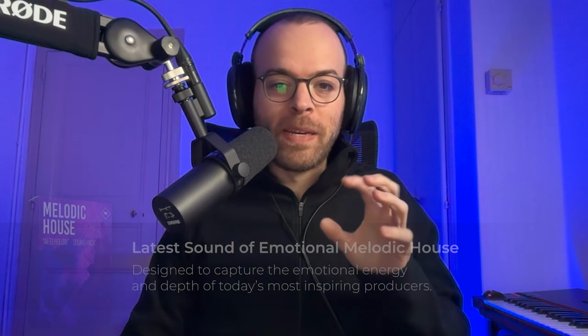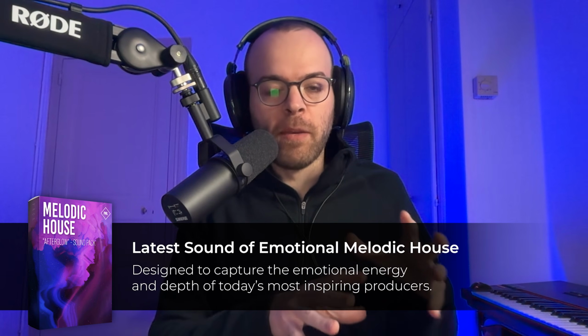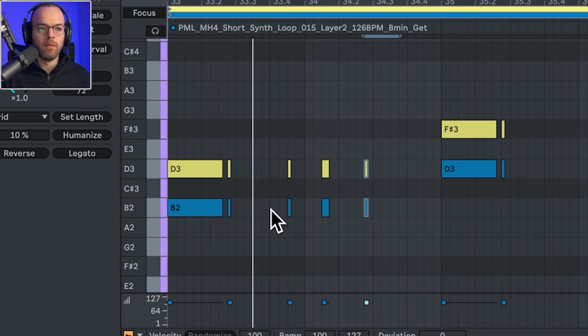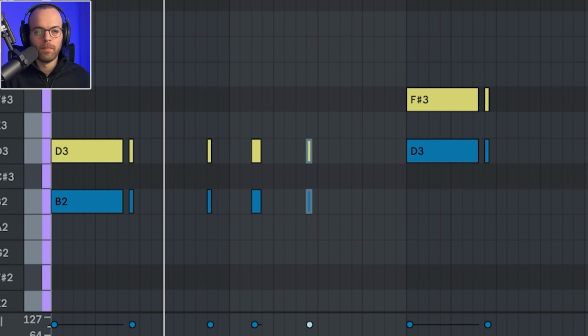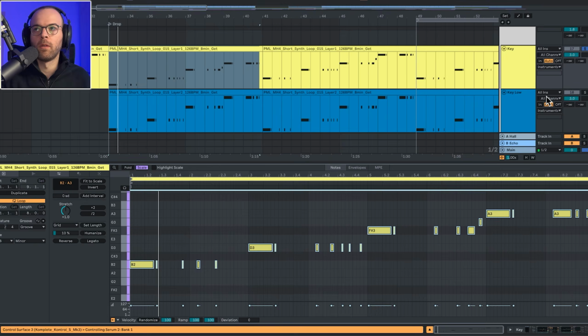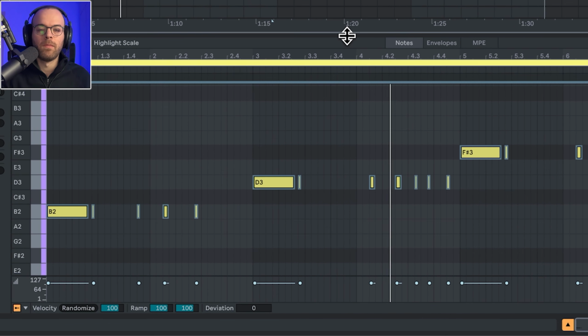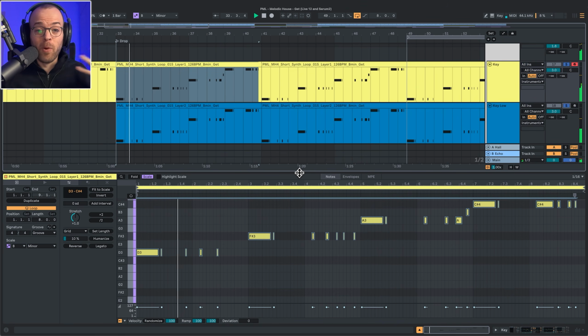Oskar's tracks are really cool because the lead is normally really memorable. We've recreated the MOOC sounds that he made in his song Make Me Feel into 2 Serum sounds. One lower one, as you can listen here, which is the blue one, and one higher one, which is playing the 3rd of the root note of the sound, as you can see over here. Now, listen to what would happen if we played the root note. It's okay, but the 3rd just makes it a lot more emotional.